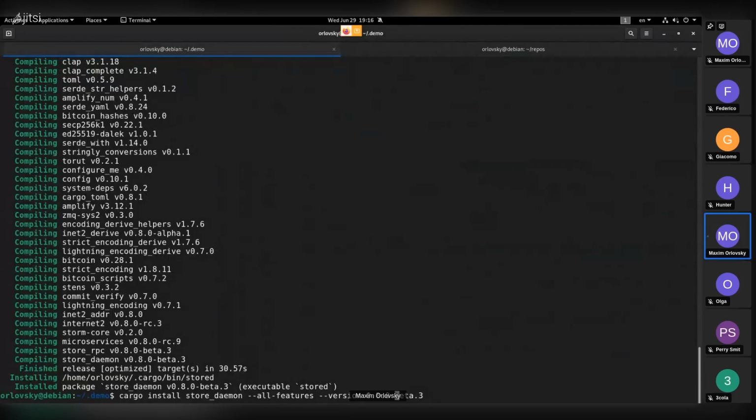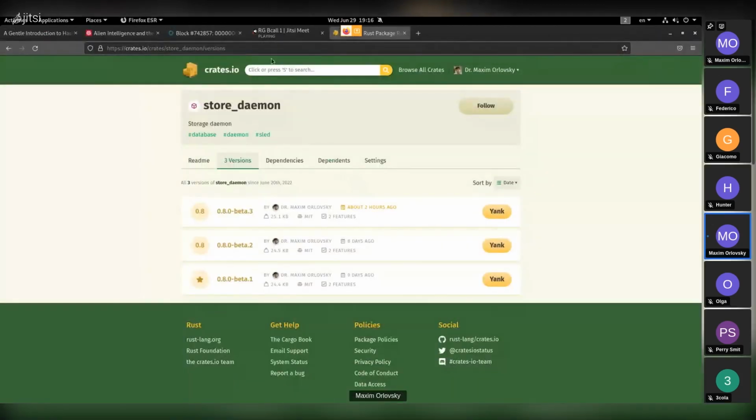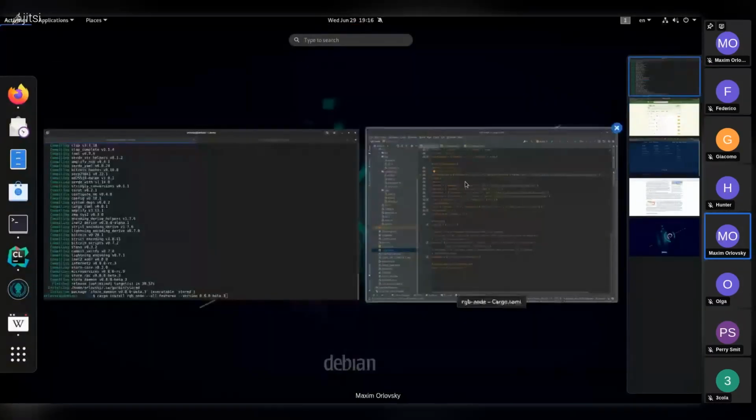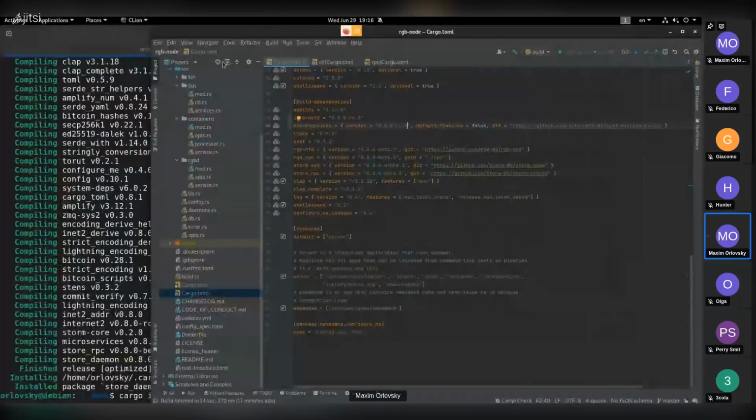Now we need to install the RGB node. And the latest version is beta 2, if I'm correct. Oh, no, sorry, I need to use the repo because I haven't released it.